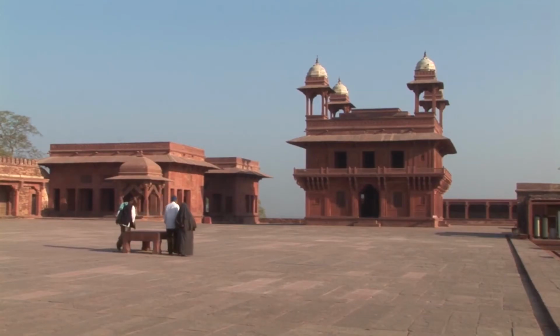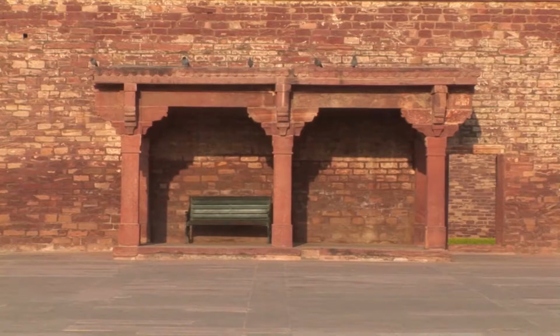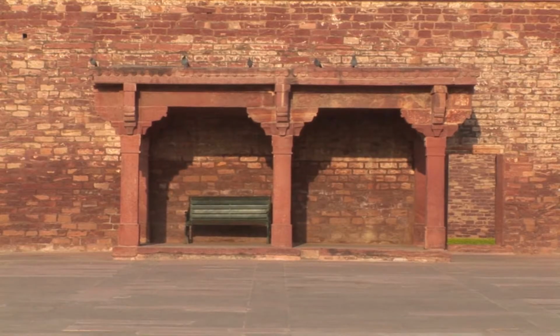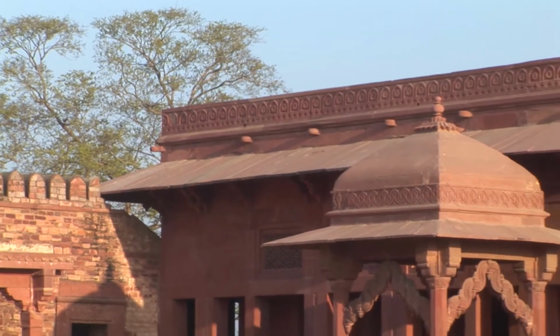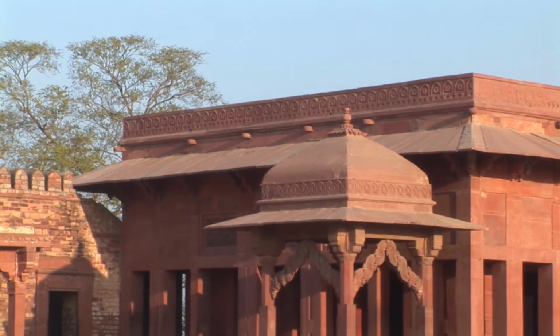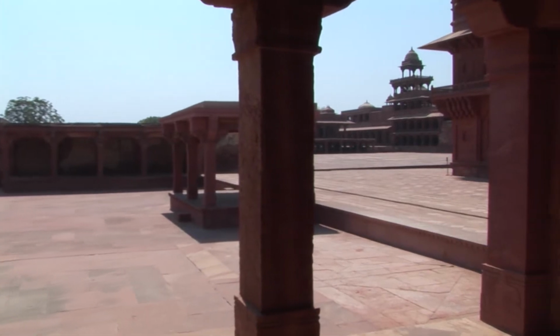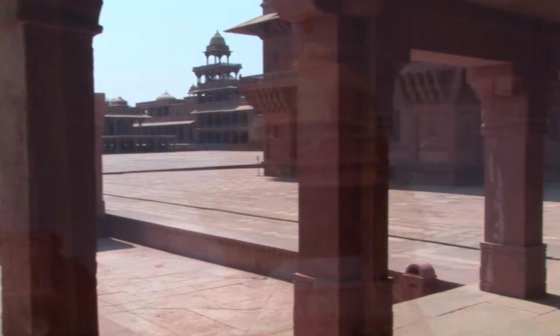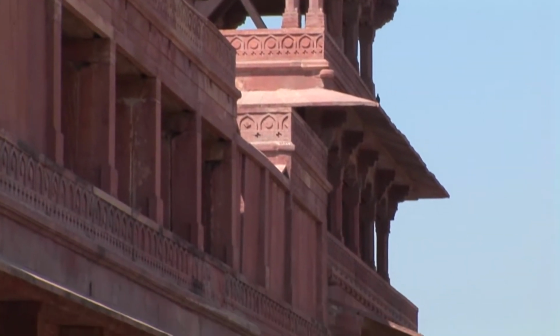Pachisi Court is the pavilion close to the Diwan-i-Am. The paving of this courtyard has been set in black and white, like a gigantic chessboard on which the game Pachisi was played. The interesting part of Pachisi is that the game was played with humans as chessmen, with both players sitting on either side and commanding the moves. It is said that Emperor Akbar played Pachisi at this court, using slave girls as the chess pieces.